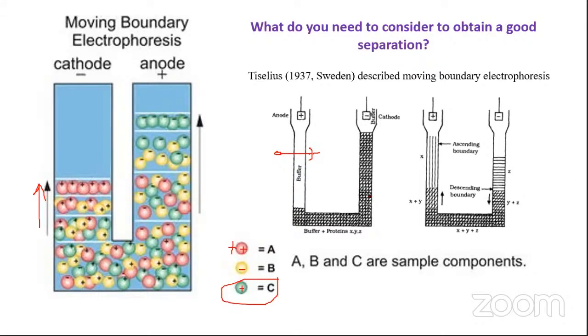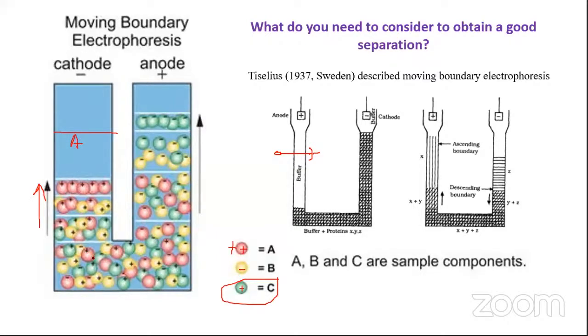I'm just giving you a step-by-step way of looking at it. There's still some problem here. The problem is that you may visualize it as a process where B will get concentrated here and migrate, because it is migrating towards the anode. A and C will be migrating towards the cathode. So you may imagine that A will form a boundary somewhere over here and get populated over here, while C will be following A.